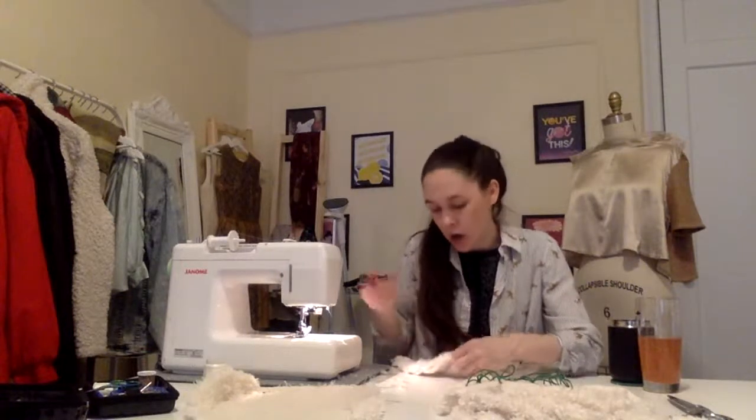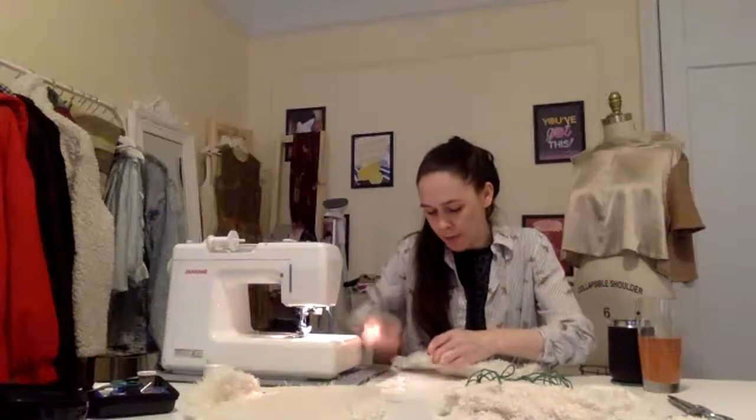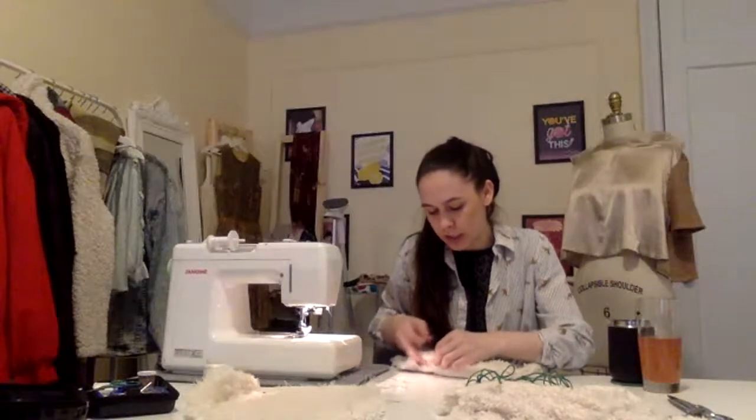And also, when you remove pins while you're sewing, the fabric starts to slip out from underneath you.